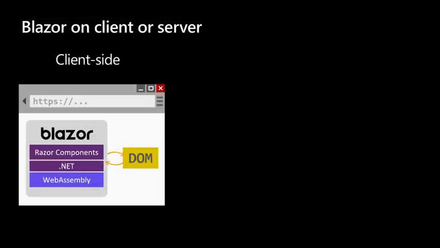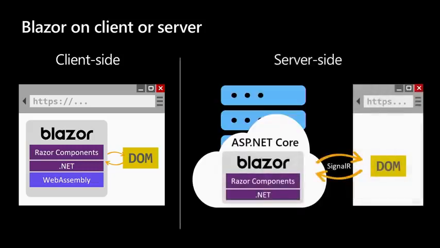Now, mostly we've been talking about Blazor on the client, where Blazor runs directly in the browser on WebAssembly. But there is an alternative hosting model that we are also supporting, which we call server-side Blazor. Server-side Blazor is a little different. It uses the same components. You don't write the components any differently. In fact, you can flip the app back and forth between a client-side and server-side hosting model. But the components run on your server instead of on the client. And the UI interactions are all handled over a SignalR connection.